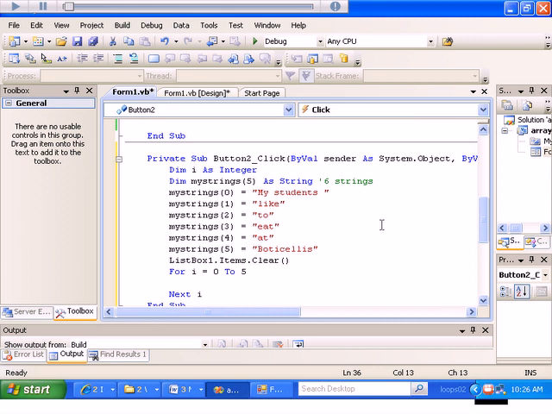Let's add the item to the list box. I'm going to say what? What's the next word I write? Listbox1 dot what? Items dot what? Add what? Not I. What am I going to add? My strings. My strings what?